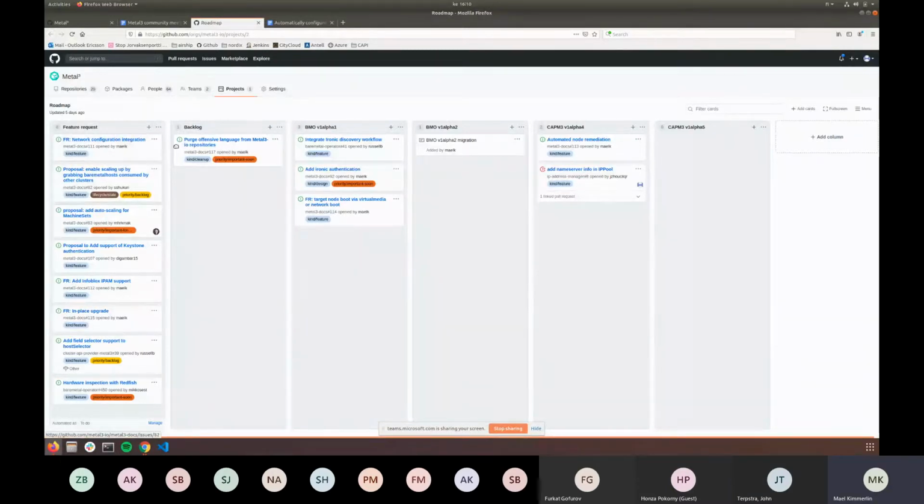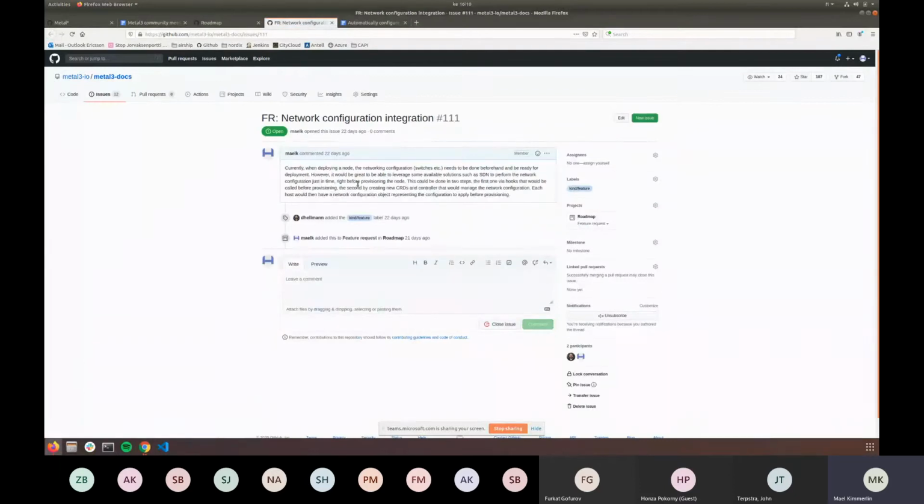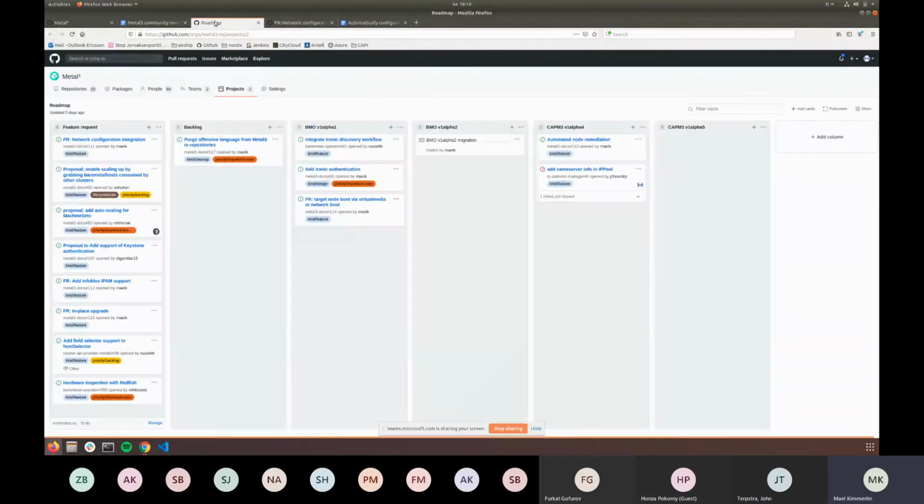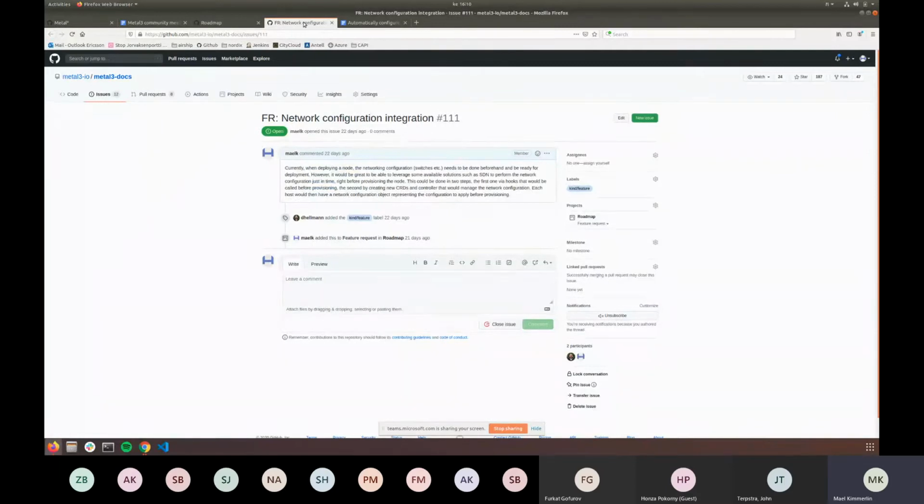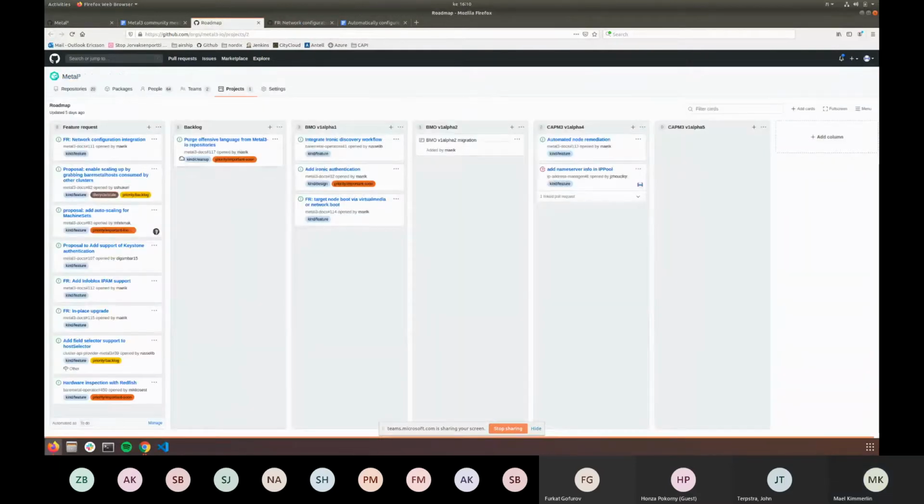The first one, the design proposal that has been worked on, comes from the first feature request, the network configuration integration, so it's actually an ongoing piece of work. Probably we can just put this in the backlog directly, because that's something that is happening right now.